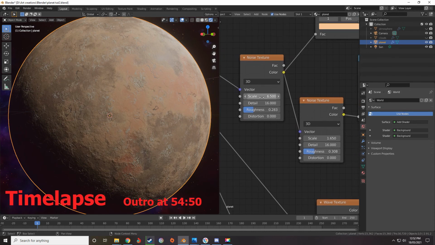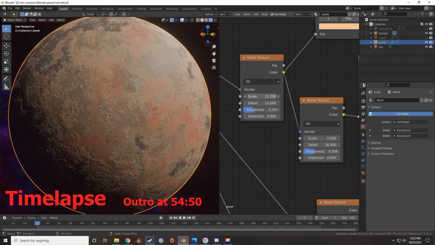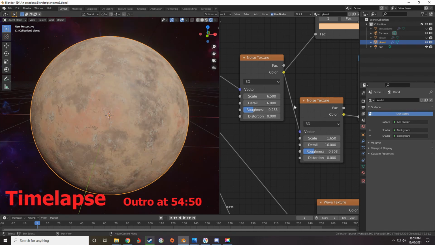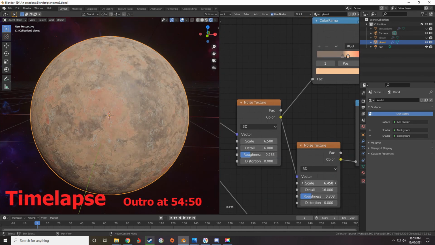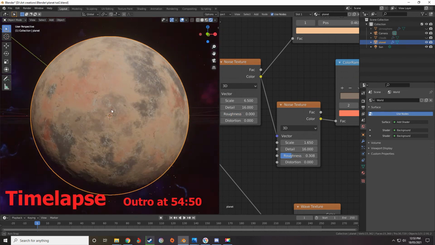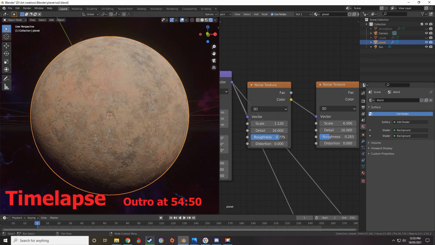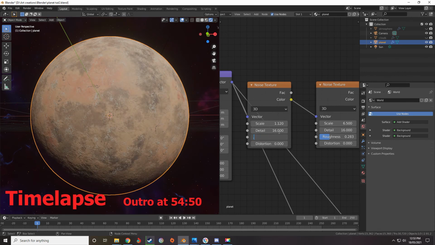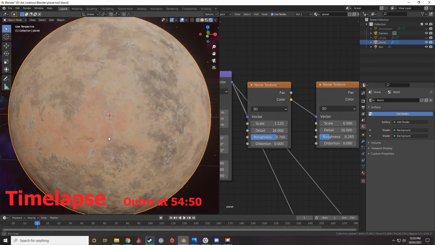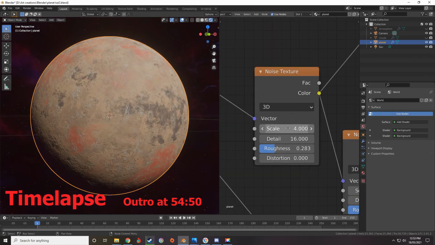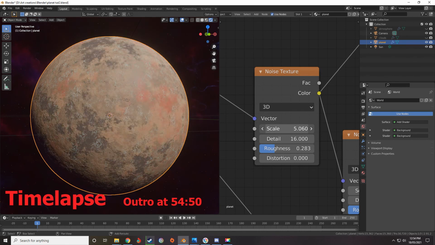Alright, so I'm just adjusting my noise texture again, getting all these different patterns, seeing what I like. And yeah, just seeing what I like when there's more breakup or less, and playing with roughness and detail levels. And then the scale to get different sizes of the different color patches.